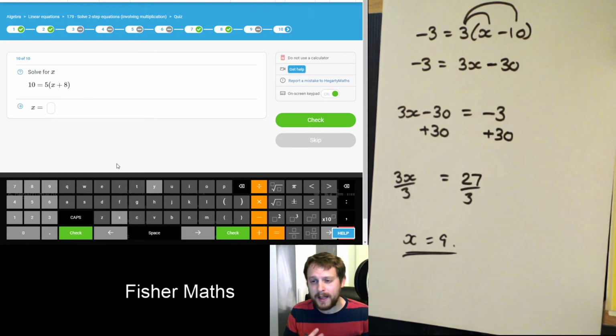So hopefully you're beginning to spot a bit of pattern with the routine. Okay, the method is really similar for each question, just the numbers, and then you have to be careful if it's got negatives. But the method itself is the same. So that's Hegarty task 178 and 179 both dealt with.